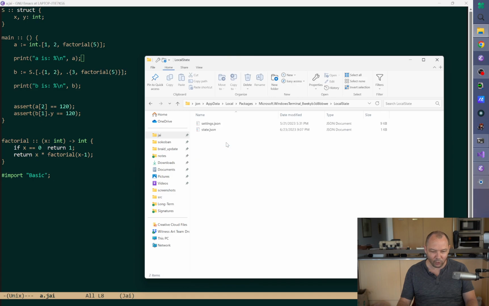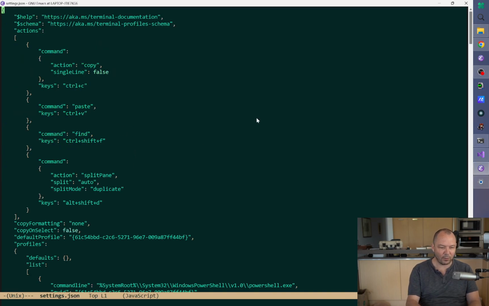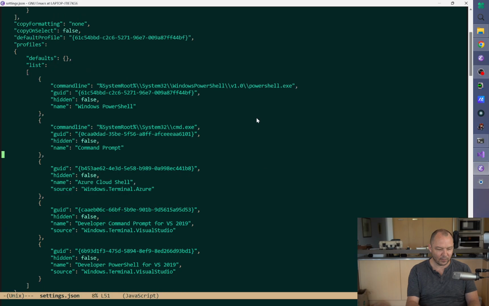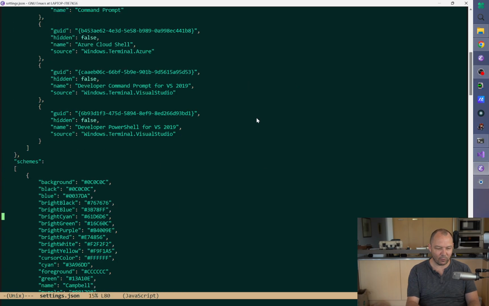Awesome. Local state. Settings.json. Okay, so we've got the file. And then how do we add a hotkey? Boy, I sure am glad that they have GUIDs for every key command. That makes everything better.